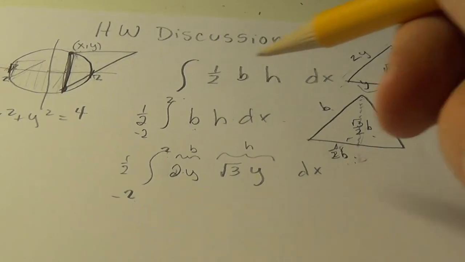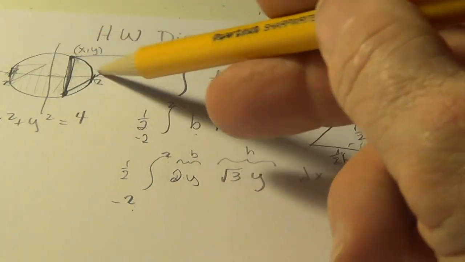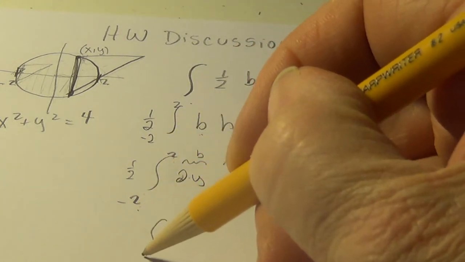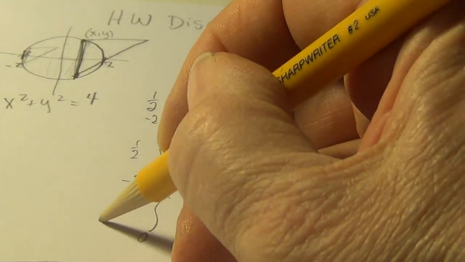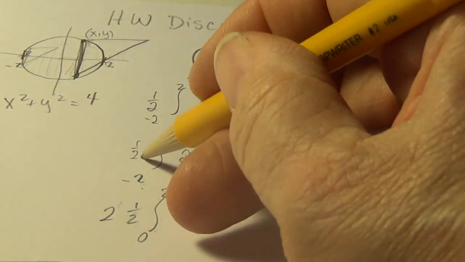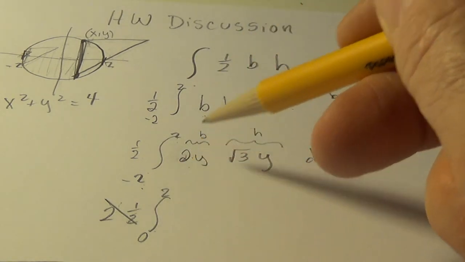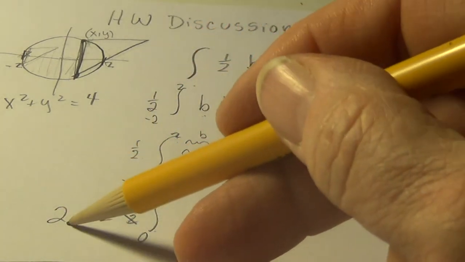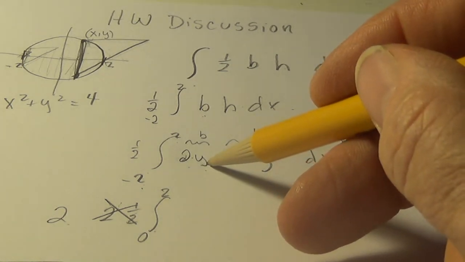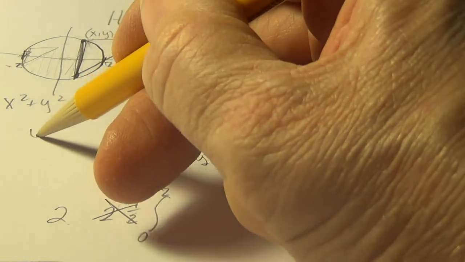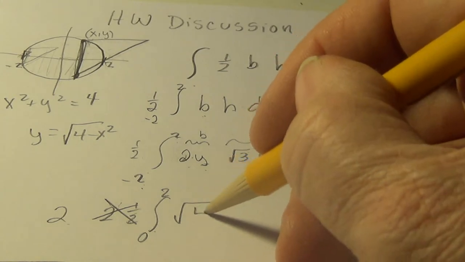And I also prefer to work, since this is a completely symmetrical figure, from 0 to 2. It's easier to work with those limits of integration, and I will double this. So I pulled the 2 out. There's already a 1/2. They cancel. So I still have a 2 in here, which can come across the integral sign. So we still have 1, 2 there. And we're working in x, so I have to write this y in terms of x. So that is square root of 4 minus x squared, which isn't too bad in this problem.